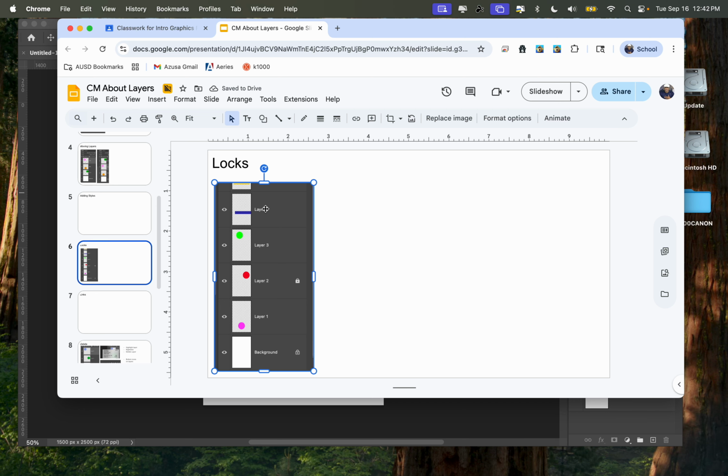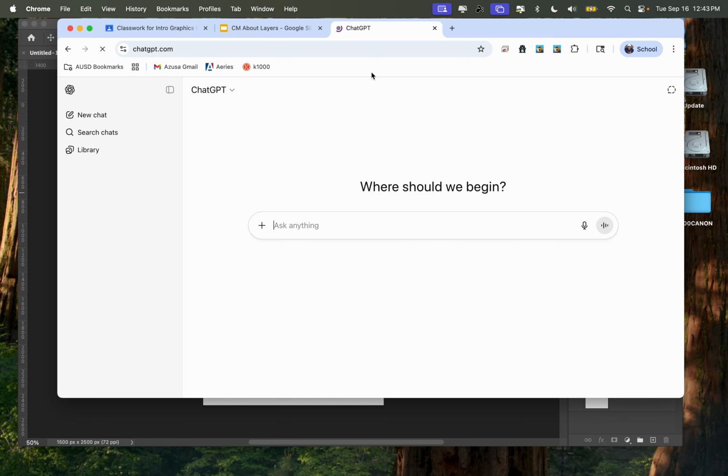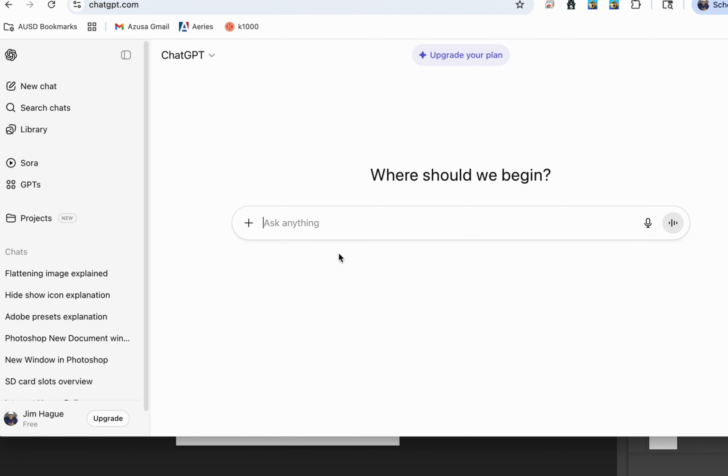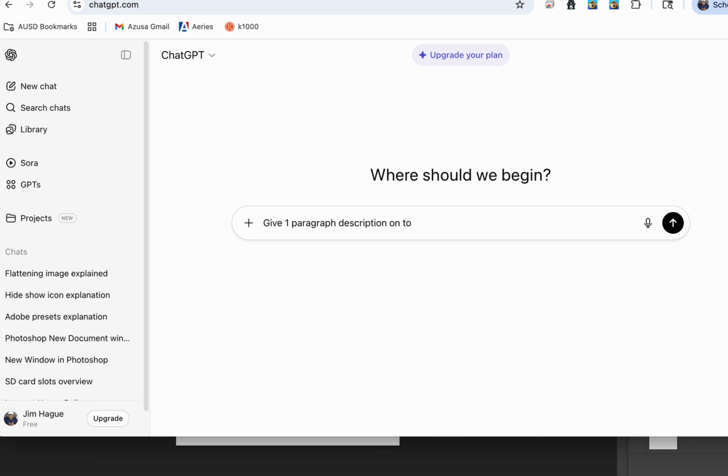Okay, now, everybody, go to chatgpt.com. And this is what I'd like you to do: give a one paragraph description on how to lock layers in Photoshop.